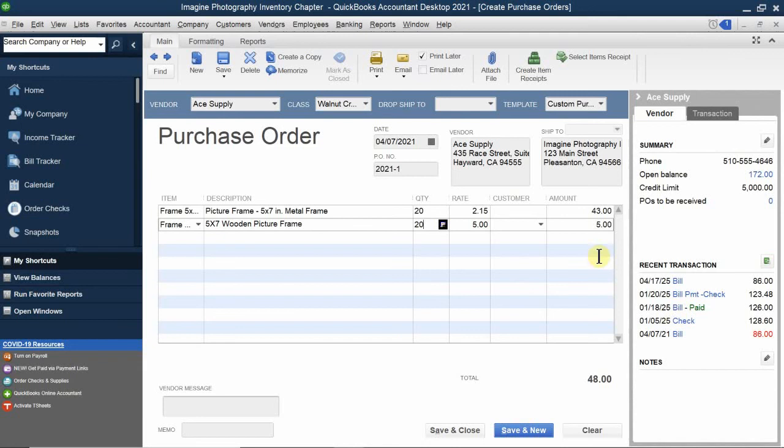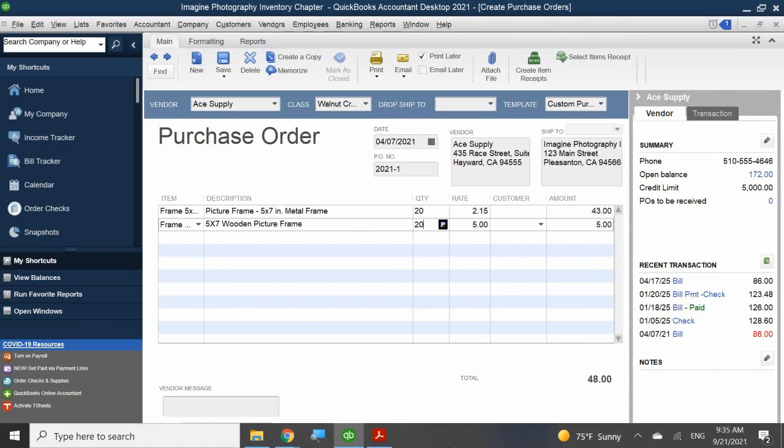So once we take a look at this, everything looks good. This is what I was talking about. For any reason, due to the market or due to supply and demand, that you need to change the cost, obviously your vendor will tell you. They'll notify you, or they might give you a call and let you know that the metal frames, maybe they're low on metal, low on materials, that they charge you now.